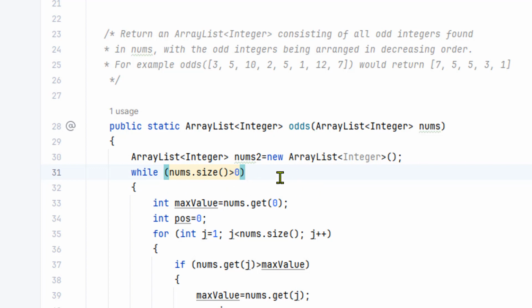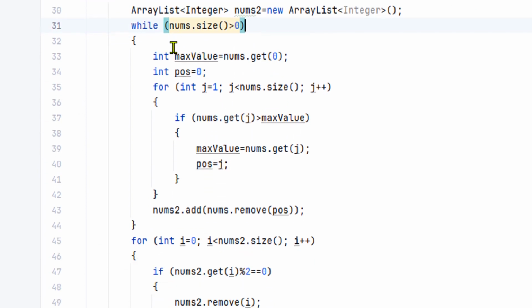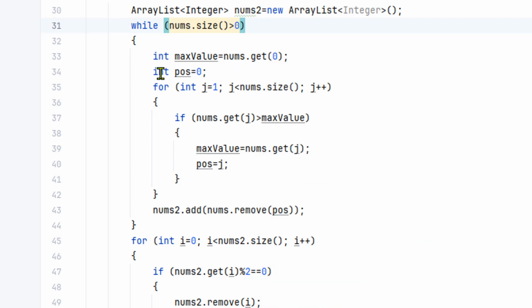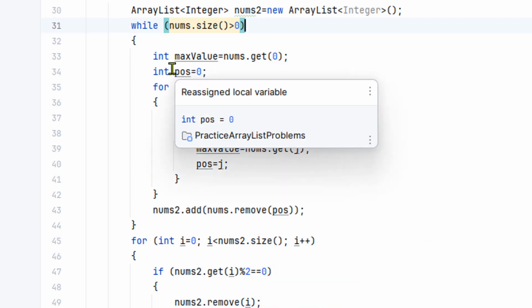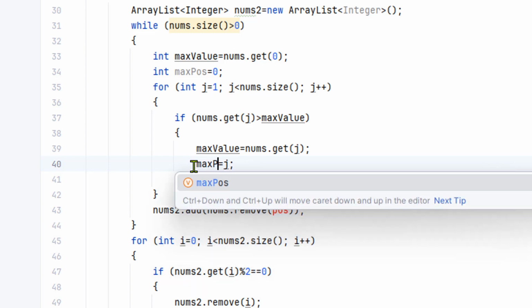So I need to find the maximum value and the position of the maximum value each time through the loop in what remains of nums. So what I do is I say, okay, I will make this variable max value and say that it's whatever is assigned to the 0 position of nums. And my position variable, or I could call it max pos, maybe I'll call it max pos instead. I'll change it. Basically says, oh, okay, well, max pos is where that largest value is.